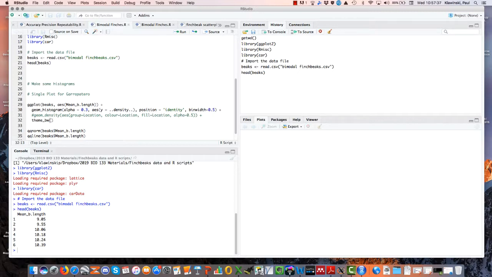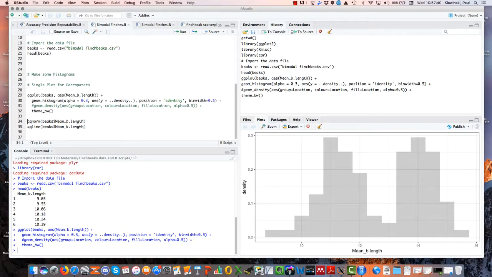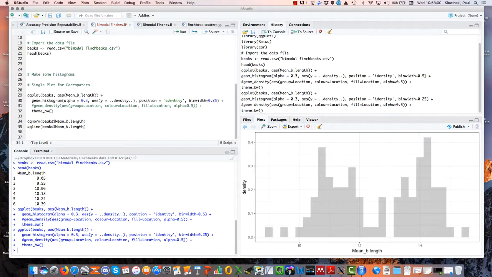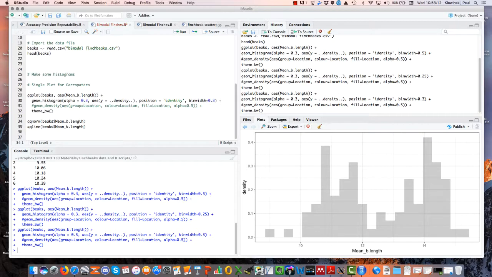So when you run this block all at once, it gives you a plot that shows you over here in the right-hand corner a frequency histogram of beak length and how frequently different beak lengths occur. You can go over here and make this bin width smaller and run it again, and it's just going to divide it up into finer and finer scales, but you can still see the bimodality. So you can change bin width to be whatever you want and just rerun it to make whatever pretty picture you want.